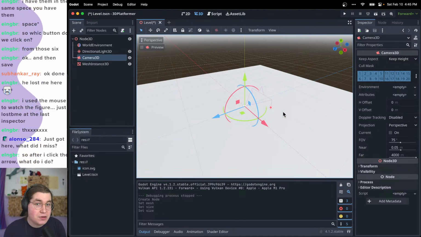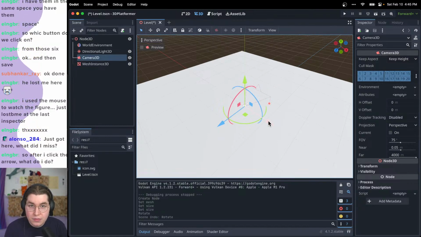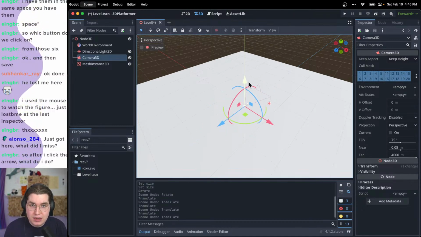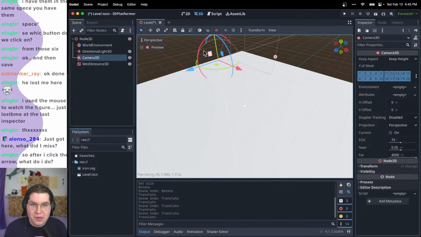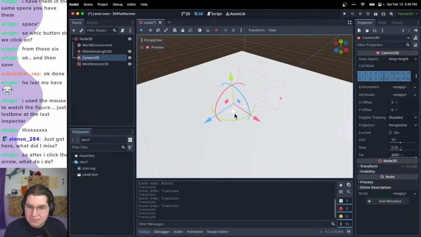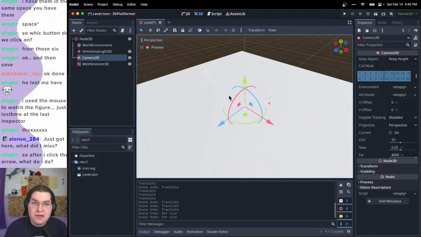So what we can do is we can either click on camera in here, or we can click on the Camera3D node in our scene tree. And once we do that, we get this gizmo right here, which gives us the ability to rotate something, to move it along each axis. And then I believe, yeah, these are just like normal grab handles where you can move it along multiple axes at once. So, okay, there we go. So we have a bunch of different controls. In this case, we just want to move the camera up so it's not inside the ground.